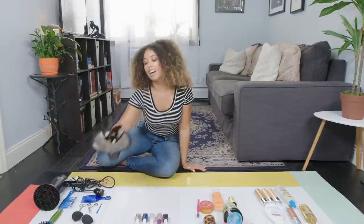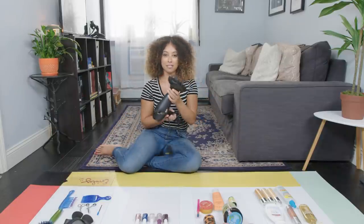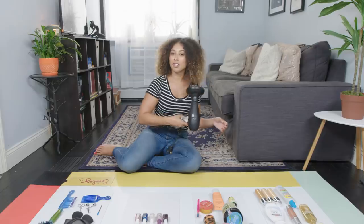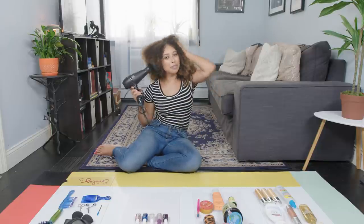Moving on to tools — as you can see, I have a big bundle of makeup brushes here. I'm really into Sigma brushes right now, but I have a pretty hodgepodge collection. Some are pretty expensive, some are from a paint store. Another important tool for my own hair is a hairdryer with a big diffuser, like this GHD hairdryer. This is what gives me the curl and the volume — I scoop it all in, let it flow through my hair, build it up, and shake it out because I like really big hair.